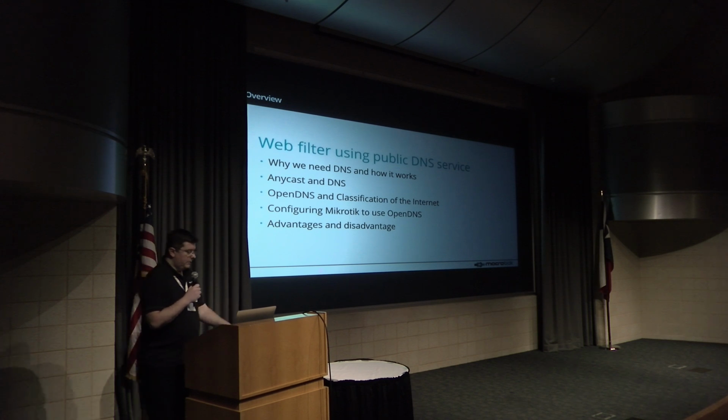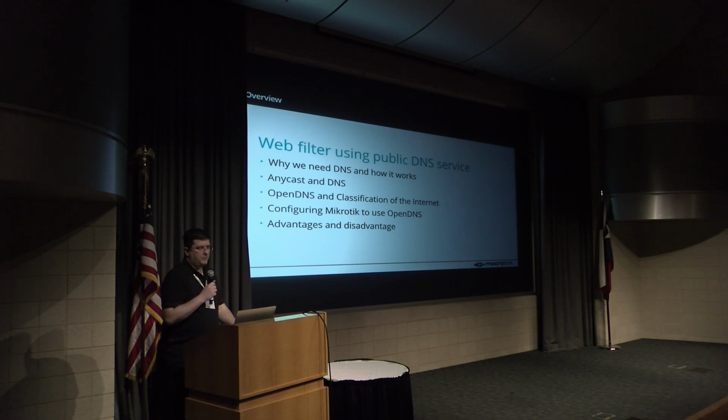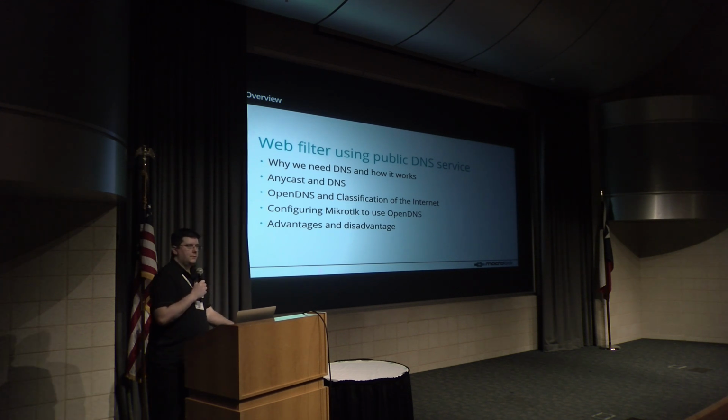Today, I'm going to talk about web filter and how we can add filtering using the public DNS service. I'm going to start with the very basics of how DNS works. I know most of you are experts in that. It will be a boring part, but I'll segue then to Anycast and how Anycast helps DNS. Then we'll talk about OpenDNS and what kind of capability they brought as a public DNS provider, especially the classification of the internet, and then how you can use it with the MikroTik boards. And I'm going to finish up with the advantages and disadvantages of using public DNS providers.